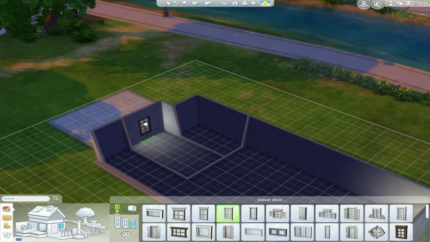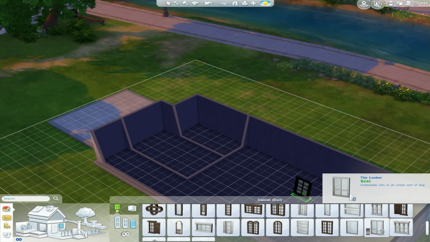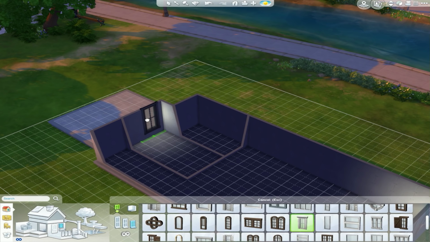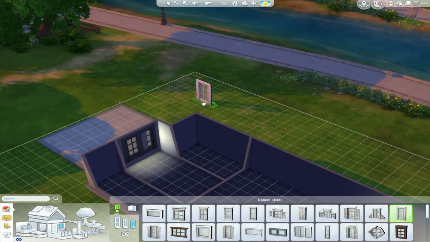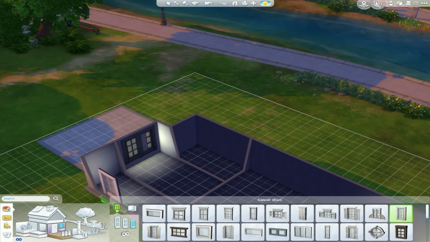Let's see. I think this has a double window or something like that. Not 100% sure. What about this? No, that's not quite right. This? No. I would show you guys some reference pictures, but I don't really have any on hand. Wow, why am I getting that weird glitch there? Bulldozer tool, where is the bulldozer tool or hand tool to get rid of this thing?